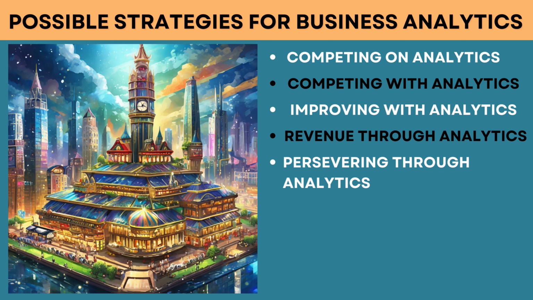Finally, we will discuss possible strategies for business analytics. Competing on analytics. This is where a company builds its entire strategy around data analysis. They use fancy tools to understand their customers, optimize their operations, and stay ahead of the curve, giving them a huge competitive advantage. Competing with analytics. It focuses on specific areas of the business, like streamlining a process or improving marketing campaigns. These small wins can lead to increased profits over time. Imagine chipping away at the competition's lead, one smart decision at a time.